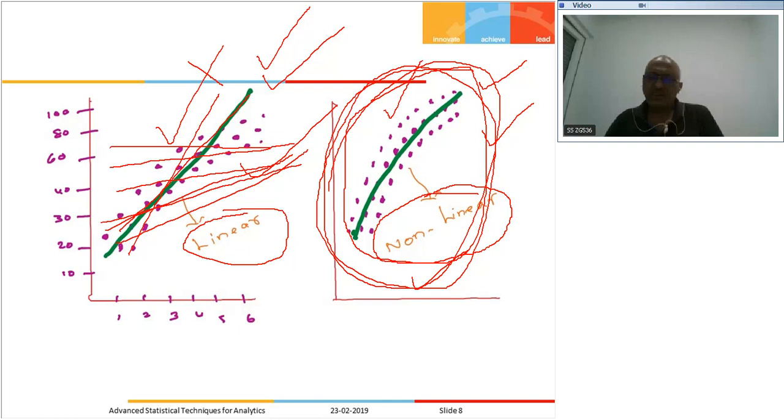Linear means perfectly y equal mx plus c, or c becomes 0, y equal mx. That is called as linear relation. But why I am not saying it need not be only mx plus c. It can be some more things added also, right? It need not be only mx, y equal mx. Here in this case, what we have seen is, suppose if you take this.